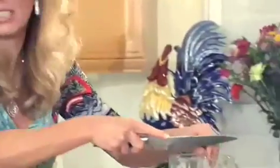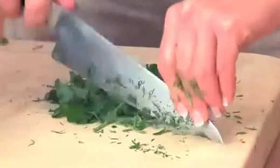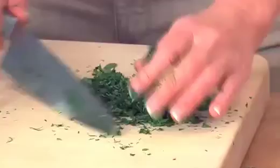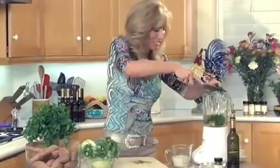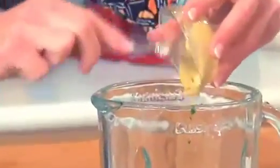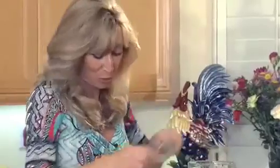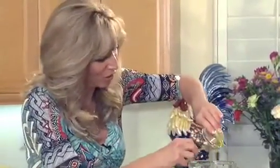Fresh dill right into the blender. And a little bit of fresh parsley, just a couple of tablespoons. Get it nice and green. Nice fresh green parsley goes in. Now we're just going to pour in the rest of the ingredients right into the blender. We have some Dijon mustard, a little sea salt, about half a teaspoon, not too much, a little lemon juice, about 1/4 cup, a couple of tablespoons of extra virgin olive oil.